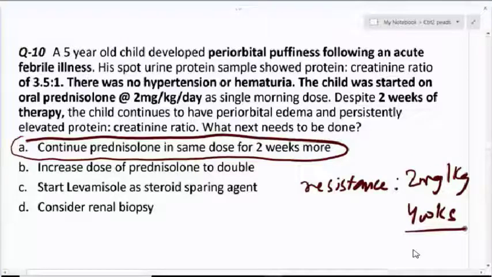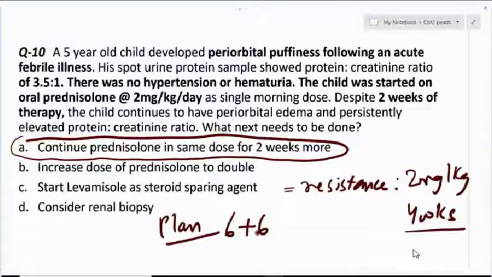We have just started prednisolone, so we'll not do anything. Our plan is to give him 6 weeks of daily therapy and 6 weeks of alternate day therapy. So all over the world nowadays in nephrotic syndrome, first episode, we treat them as 6 weeks of daily therapy and 6 weeks of alternate day therapy. So 6 weeks daily, 2 milligram per kg, and 6 weeks alternate day, 1.5 milligram per kg. So this patient surely has just a first episode nephrotic syndrome. I will not worry much about him.